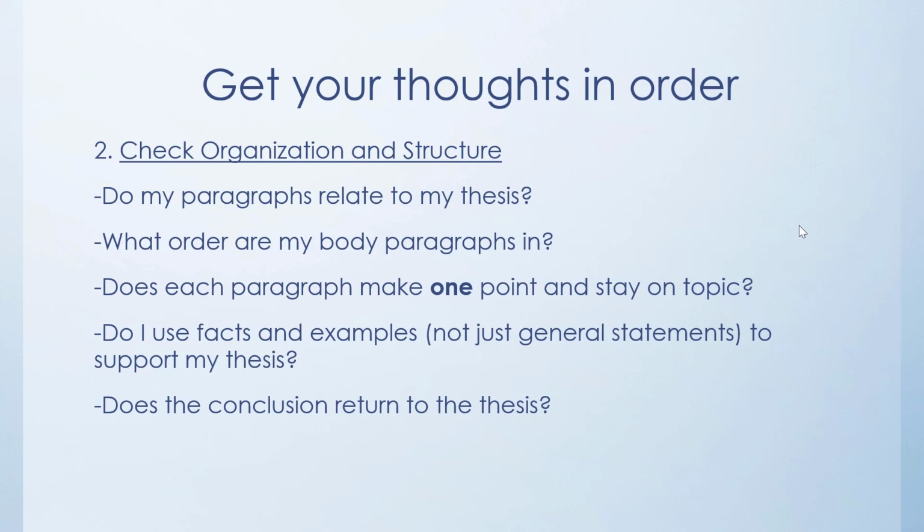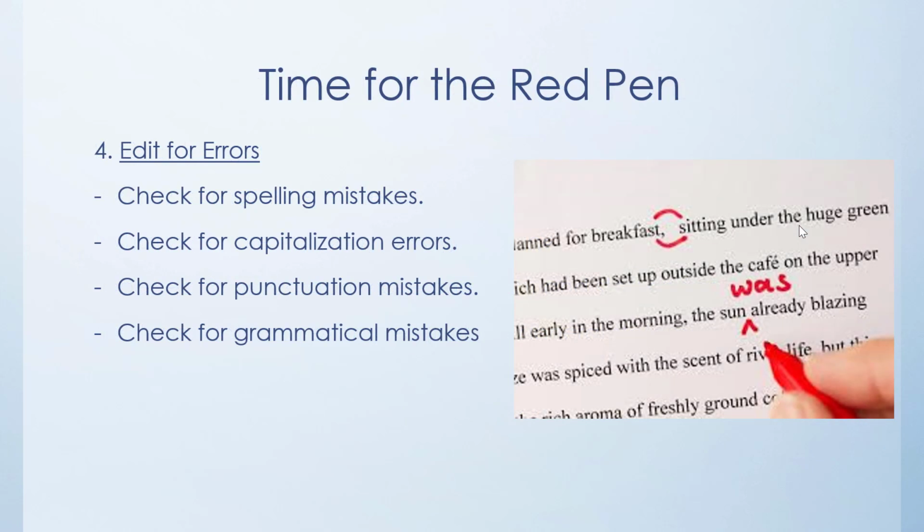Do I use facts and examples to support my thesis and my topic sentence? So really, what specific examples are you using? Not just general statements to show your ideas. Then at the end, you will edit for errors. Now is when you can look for spelling, capitalization, punctuation, and grammatical mistakes. However, please save this for the end.